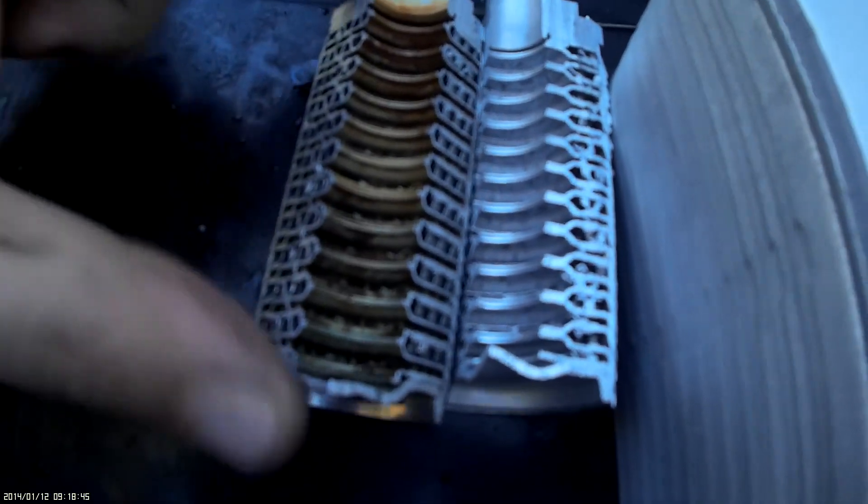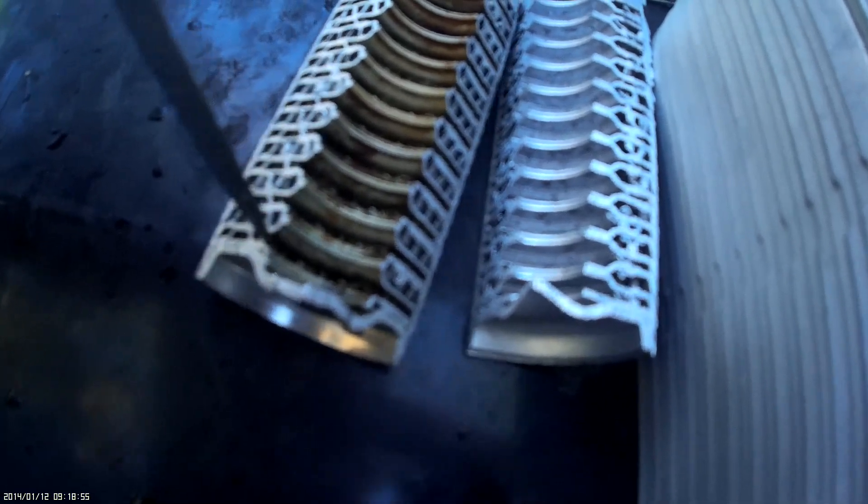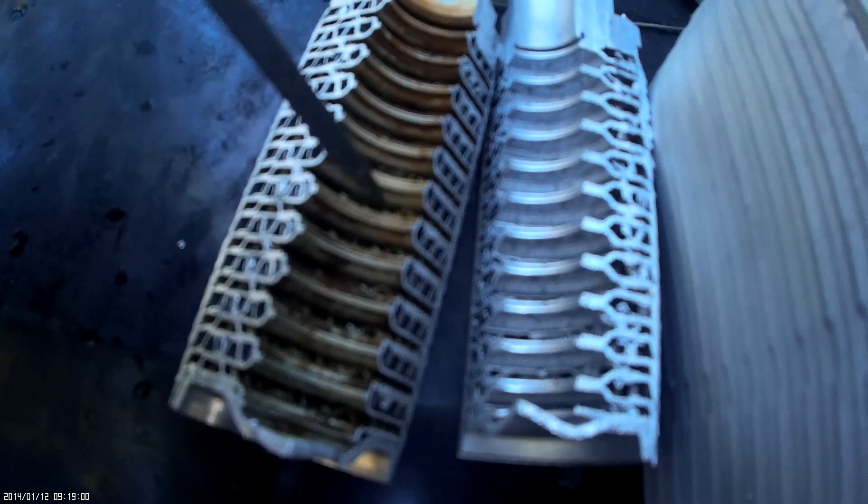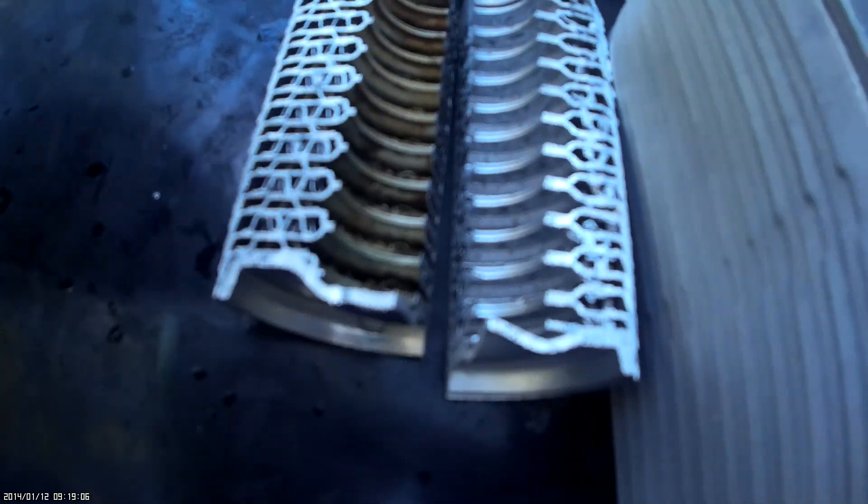As for actually down inside where the coolant flows through here, you can see you've got, well, with the exception of some gunk in there from it being clogged up, you've got very well defined and well set up coolant passage blocks. And again, none of them are loose or anything like that. This is very well constructed oil cooler.